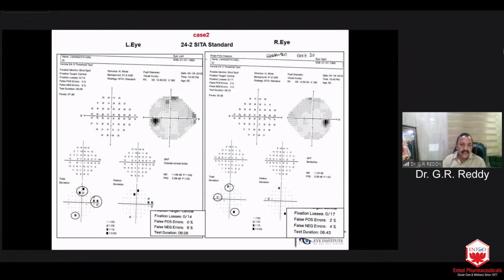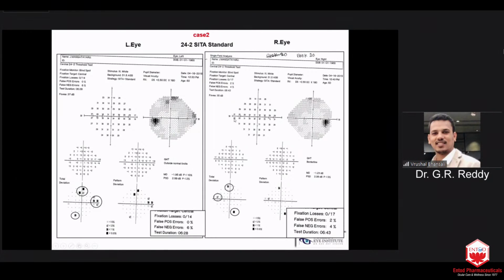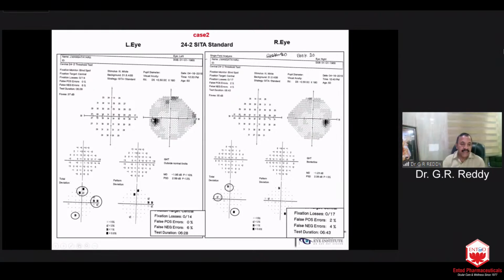Whenever we are suspecting glaucoma on the basis of disparity between the 2 eyes, always hold the printouts, the right eye printout with the right hand and the left eye printout with the left hand. And this is the nasal step, and here is the nasal step. This is the scotoma on the nasal side, and this scotoma on the temporal side. This is the scotoma on the central.